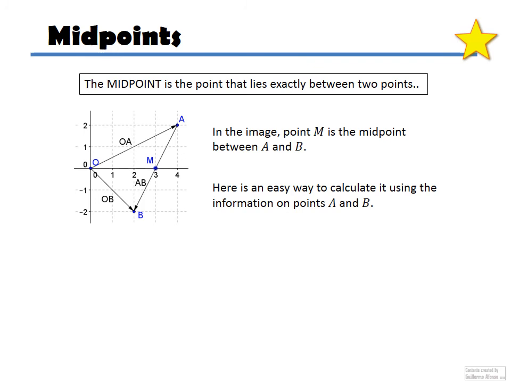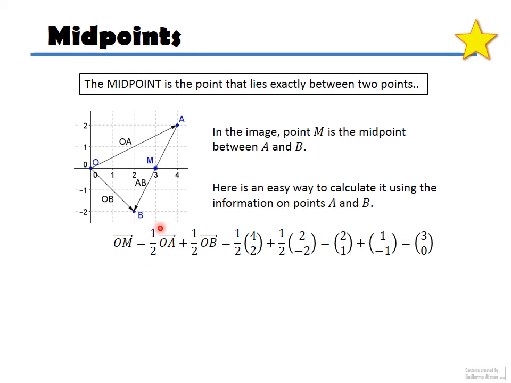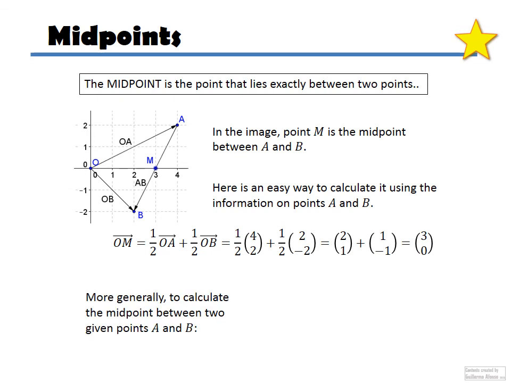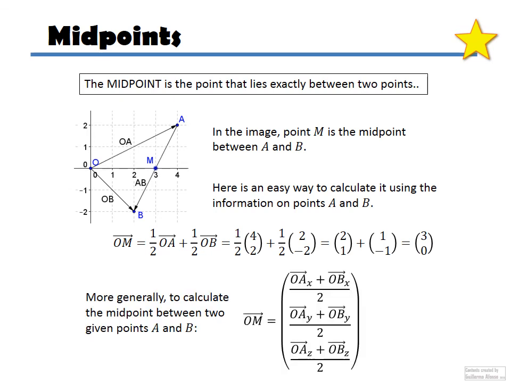So the way to calculate it, actually I think it's in the formula booklet, simply you do half of vector OA, half of vector OB. So you're going to do half of vector 4, 2, half of vector 2, minus 2. That's going to be, well, 4 divided by 2 is 2, 2 divided by 2 is 1, 2 divided by 2 is 1, minus 2 divided by 2 is minus 1, and so you end up with vector 3, 0. And that's going to be the vector that takes you from the origin to point M. Vector 3, 0 indeed takes you from the origin to point M. And that's how you can calculate the midpoint, or the point that's in the middle of 2 points. And you actually have a formula that looks a little bit like this in your formula booklet.